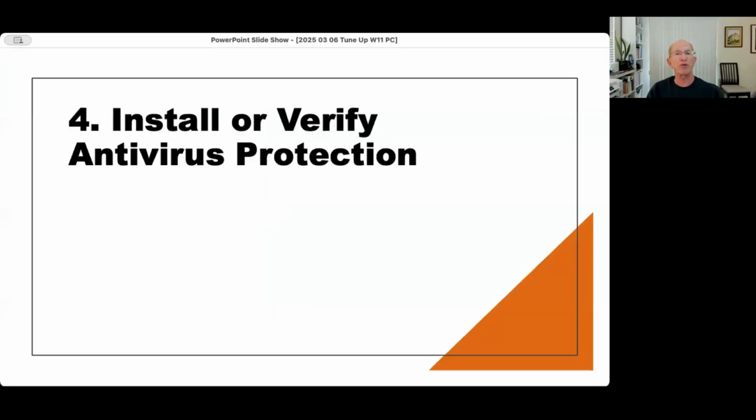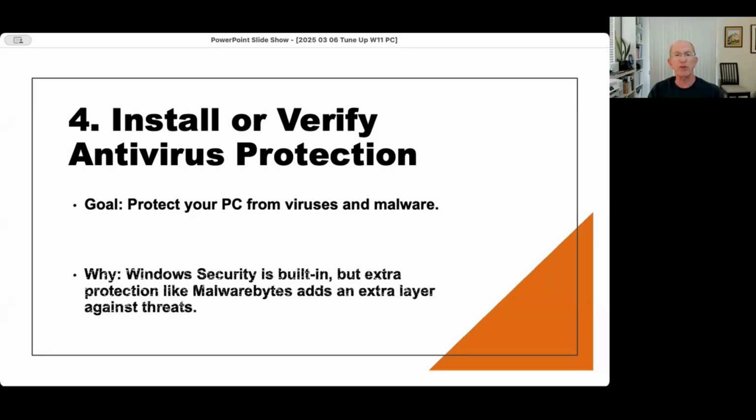You want to make sure you install or verify antivirus protection. Protecting your PC from viruses and malware is really important. That's how hacking takes place. It's how your PC can get hijacked. It can get ransomware on it. Microsoft actually includes security with Windows Security.